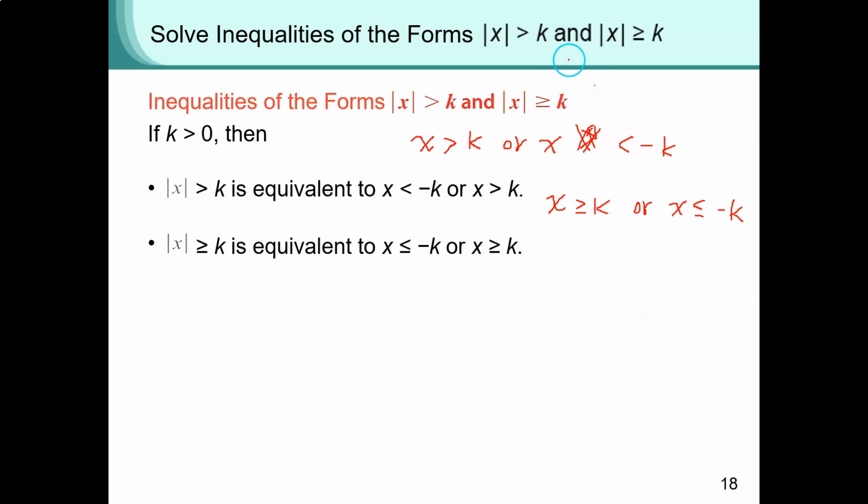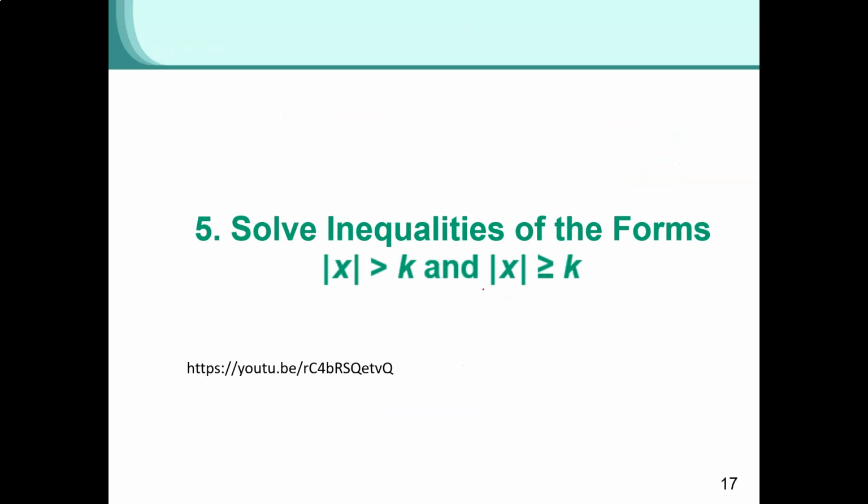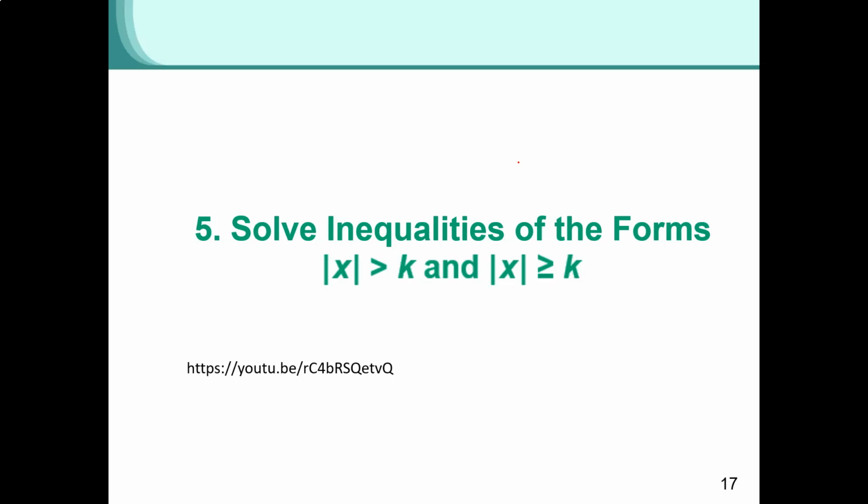So when your inequality sign is less or less equal, you rewrite it into the compound inequality form, so you'll have x in between. When you have a greater or greater equal condition, you rewrite it into two different individual inequalities, and you put the or in between. We call this disjoint, and the previous one is the joint condition.